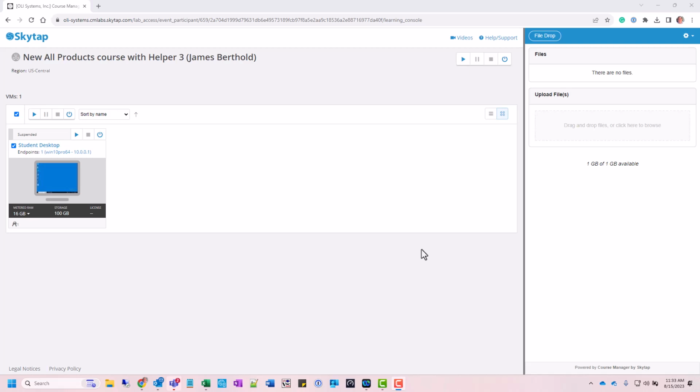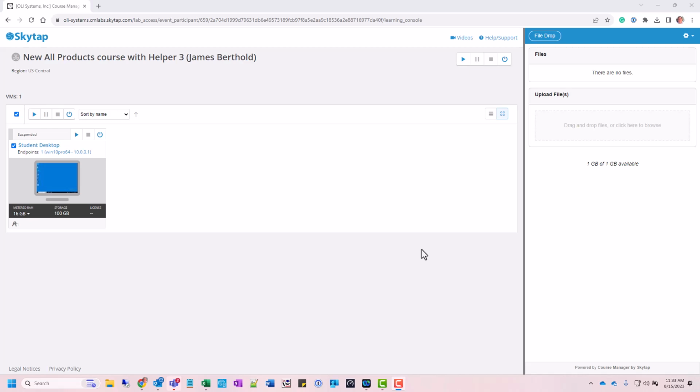Today's video is about how to use the file manager in the Skytap Virtual Machine environments. OLI uses Skytap as our delivery of virtual machines for training. One of the problems with the virtual machines, which run in your web browser, by the way, is that it's hard to transfer files to and from the virtual machine. And here we're going to show you how that's done.